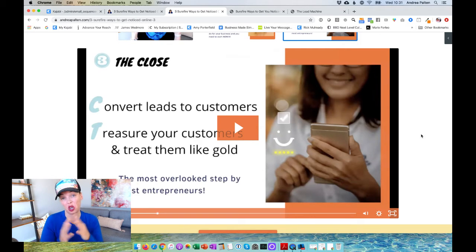The instructions could be to buy something. The instructions could be to join your Facebook page or to follow you on Instagram. The instructions could be to watch another video. Or the instructions could be to buy a tripwire, something like a $7 ebook or something really cheap. So your instructions might be different than mine. My particular instructions is I want them to learn about a program. Your particular instructions could also be like, hey, schedule a free consultation call with me. Okay? So that's the first part.